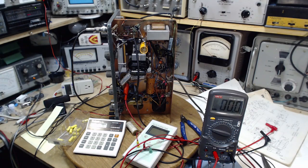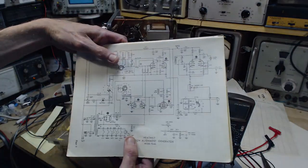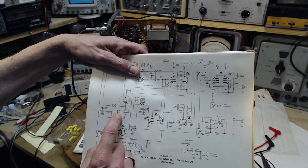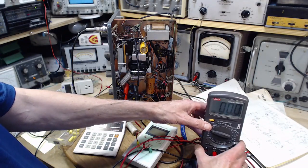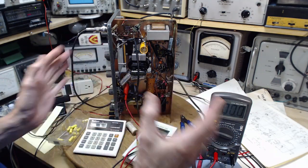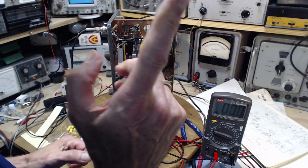Okay, I thought up another test. So this is now a current meter, and it's going to read the current flowing right through that diode, right here. I desoldered one of the leads of the diode so it's open, so I put clips on it, and I'm going to run power through the meter. We'll see really what kind of current. Now I did do that little calculation I mentioned, 30,000 ohms, 120 volts. What do you get? You get about 4 milliamps. So if that's all correct, then this coil is looking for 4, 5, 10 milliamps, something like that, to do its business, and not much more.